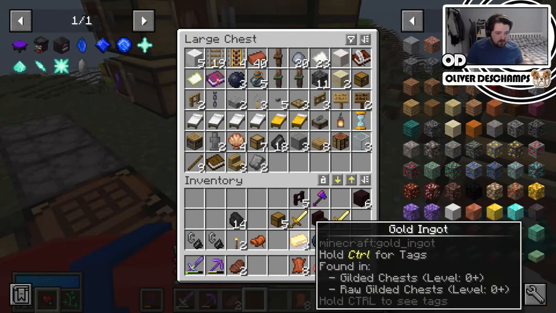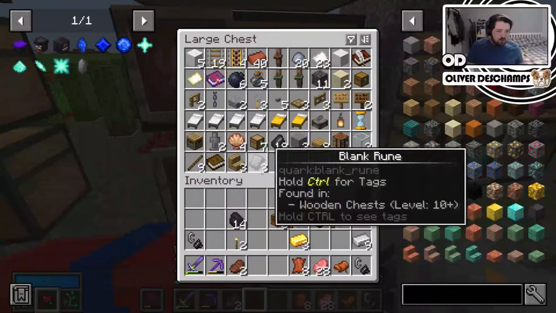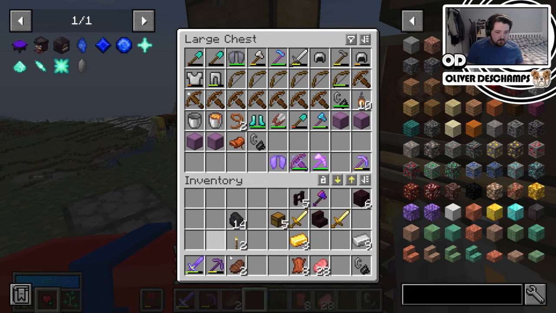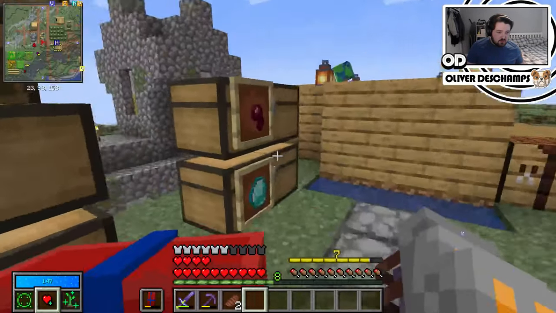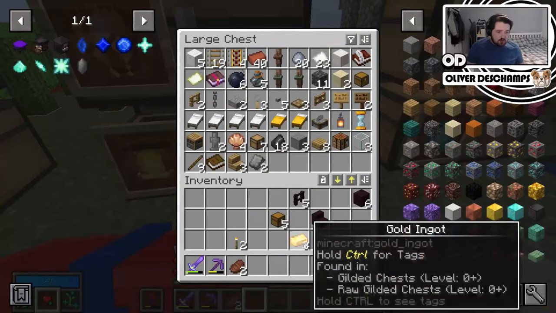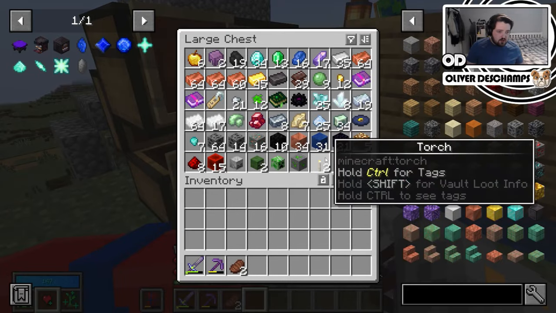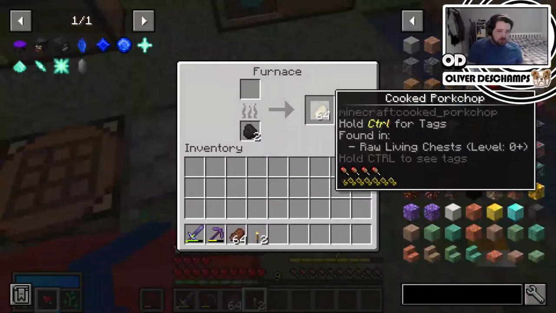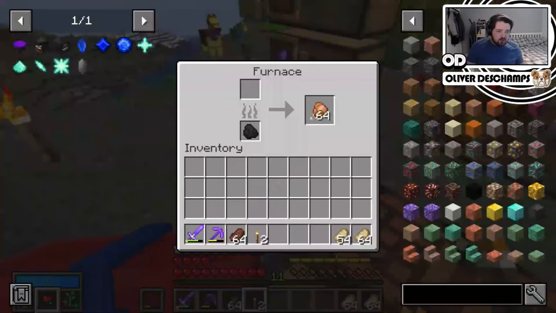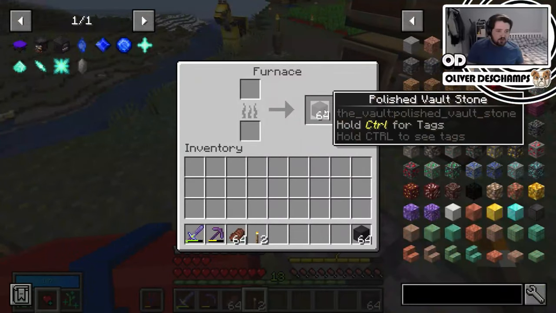Random stuff is this. Oh, well, these are tools, actually. And I could argue that that is a tool. Tool. Do this, and do this, this, and this. Lovely. I've also, in the background, been cooking steak, so you guys don't have to watch me go, oh, I'm so hungry, I can't afford to waste time on food. Done. And some vault stone, because I thought we should cook it.